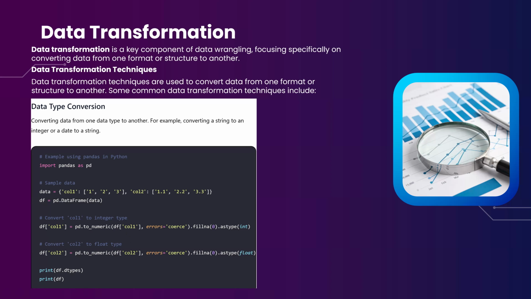You get it. And astype is the conversion. We are converting it to what? Integer. And the second one, we are converting it to what? A float. So you need to define the data type that you want to convert the original type to.